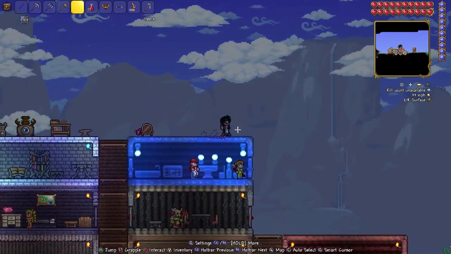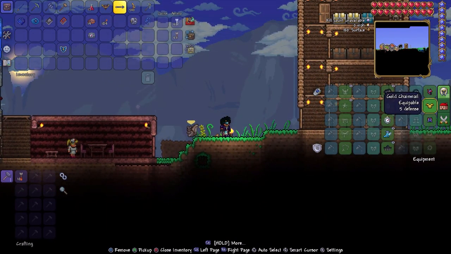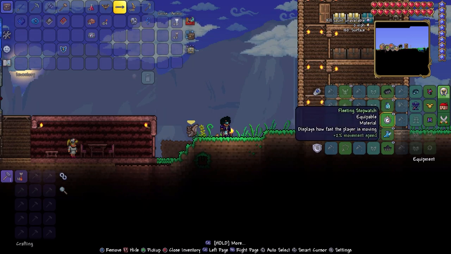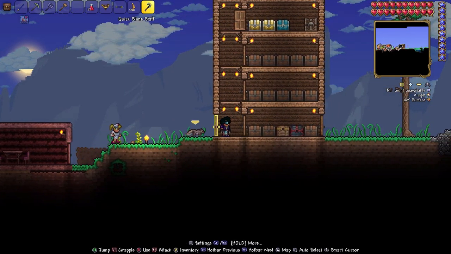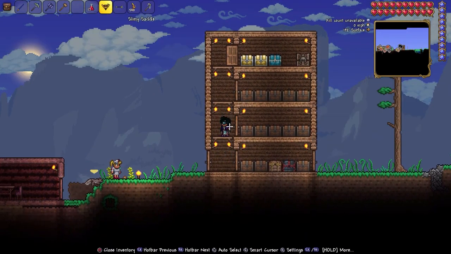But real quick, while I was down there, I realized that while my gear is not bad, it is pretty good, it definitely needs to be better, because down there, mates, I'm not gonna lie, I was getting slaughtered quite a bit. I was able to fight back, especially with the help of my quick slime staff, but it was very difficult.